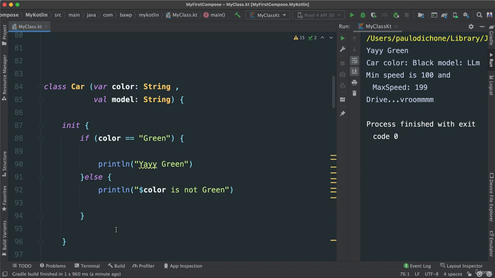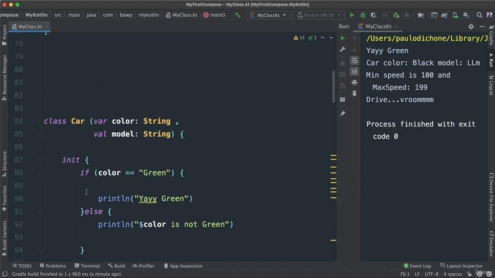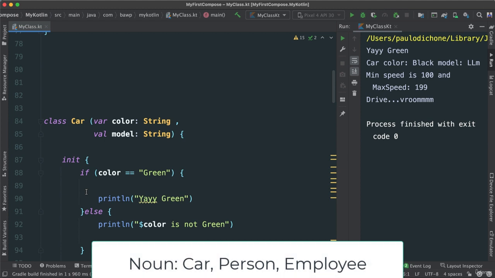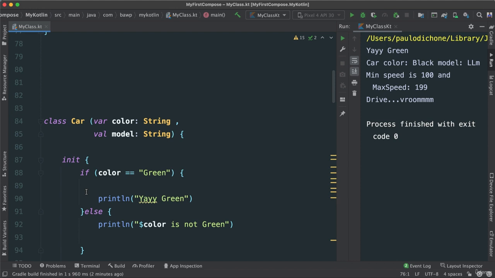All right, so what I want you to do before you go to the next video is to do the same thing. Think of another representation of a class that you can find in your life. So usually it comes from a noun, like a car, a person, a country. Okay, a noun can be represented as a class and then instantiated into an object. Think of other nouns or other objects that you can use and reverse engineer to create a class of, and then create objects of that class.